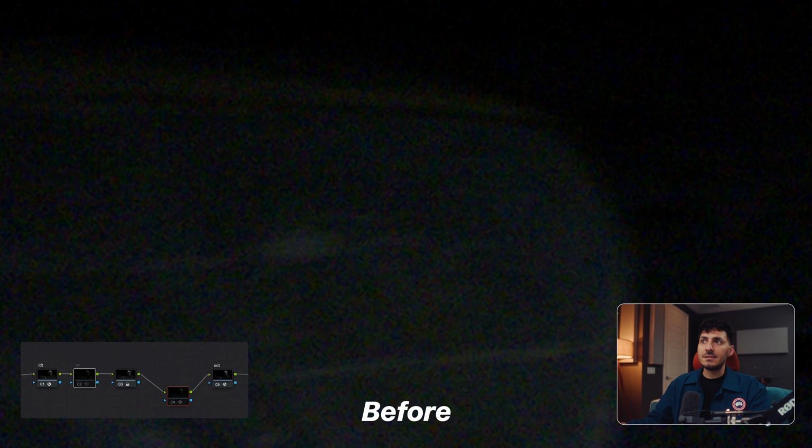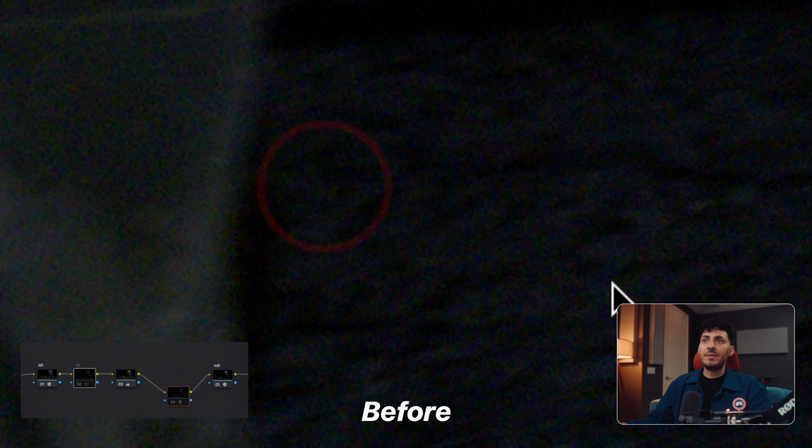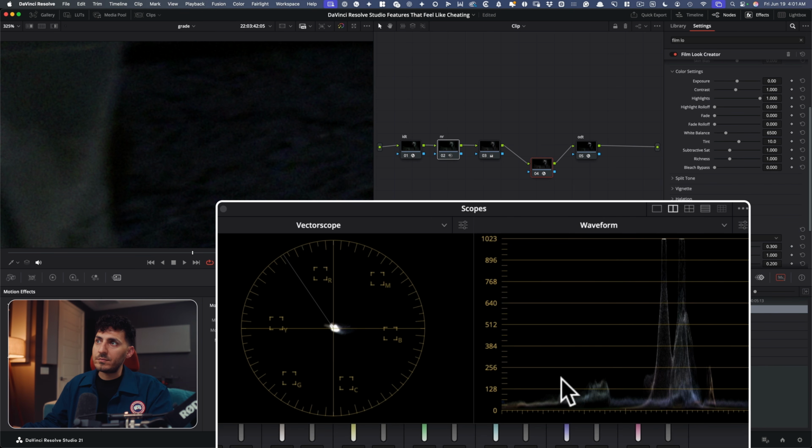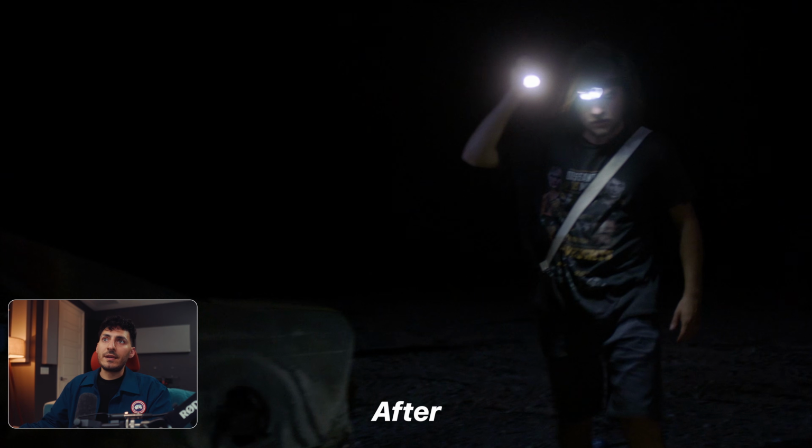Done. So now if I take these two and do before and after, you see how big of a difference we're making. This is before, our actual RGB noise. This is after, our monochromatic noise. How can I prove that to you? Just look at our vector scope and our waveform. Before, look at how noisy everything is and how much color is in the noise. And after, look at how clean it got. You can see it right here. Before, how much chatter we're seeing, like the red channel in here, and after, it just cleans up. It's just monochromatic grain, so now this is like film grain. This actually looks super, super clean. So this is the first cheat code that I wanted to share with you.